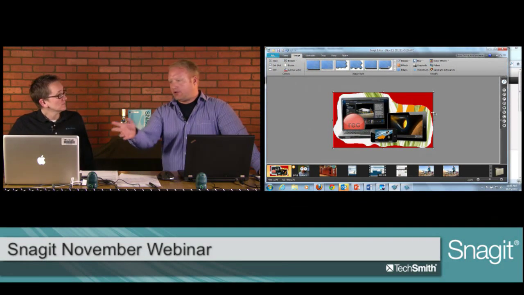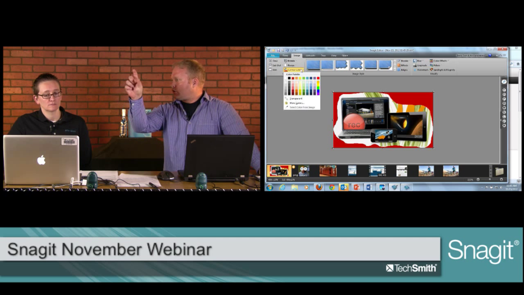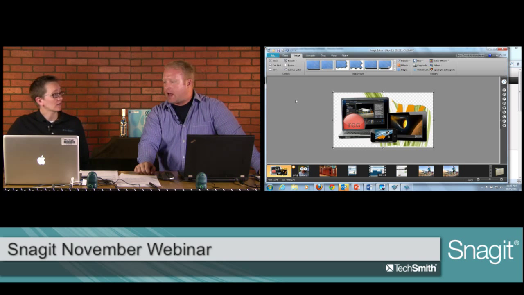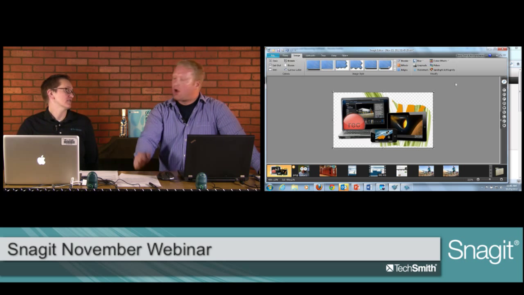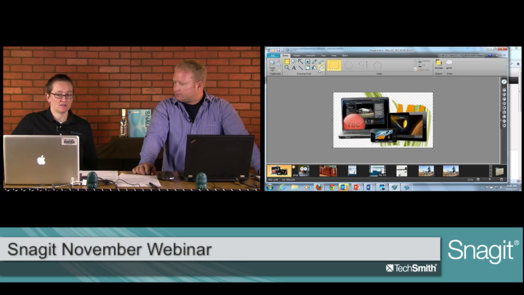There's a couple of ways you could do that. You could capture it and then erase, but it's nice if you know there's a specific border that you want, then you could just capture it using freehand. And if you didn't get it quite right, you can always bring it into the editor and adjust it a little further from there. We didn't talk about it, but there is an eraser tool.